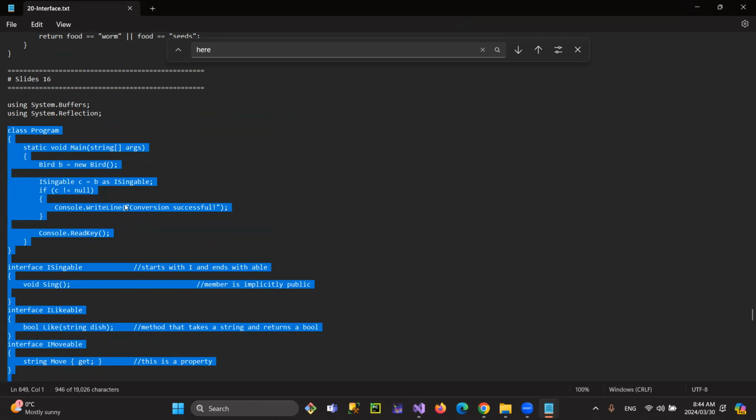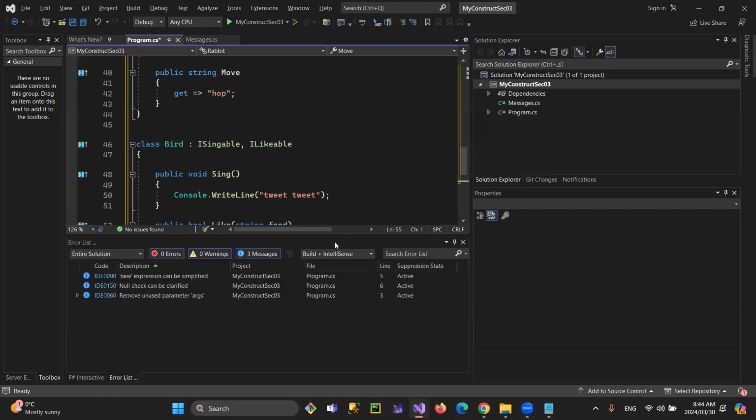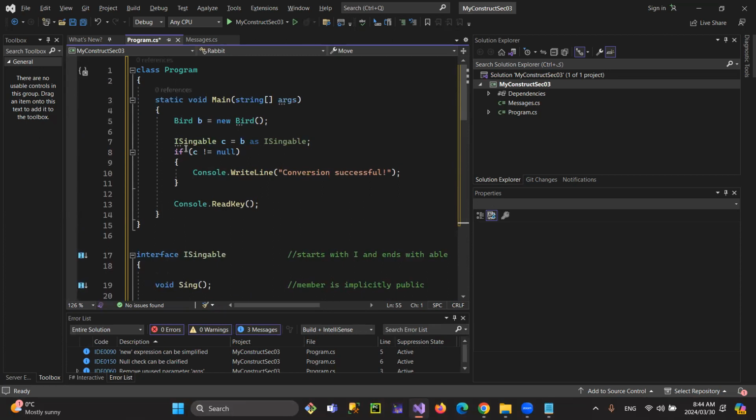Okay, so use Control C, copy the code, and this time I want you to spend a few seconds, talk to your neighbors, and see if you can understand what is happening here. The trick of the code, the major part that you have to be aware of, is these 5 lines.